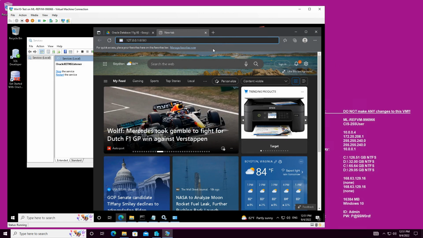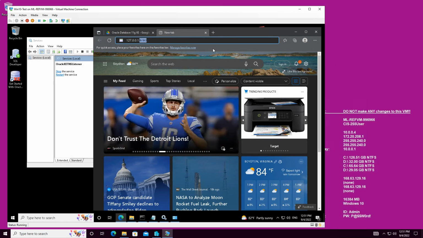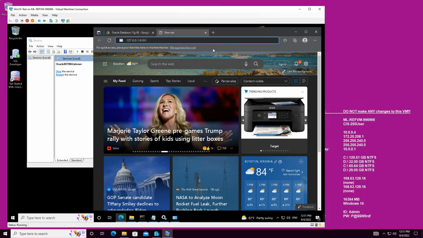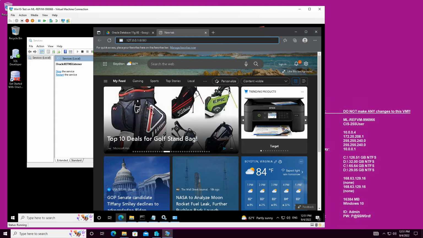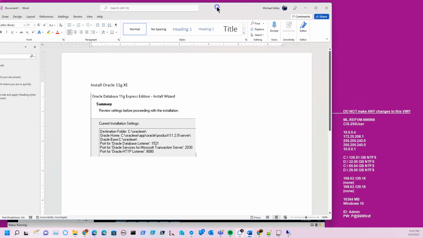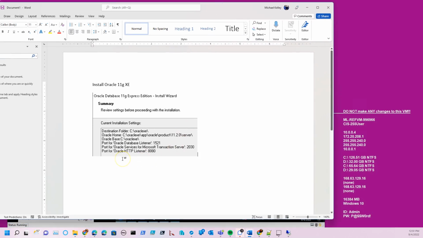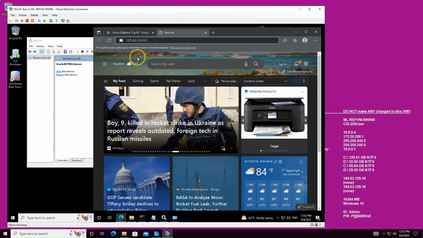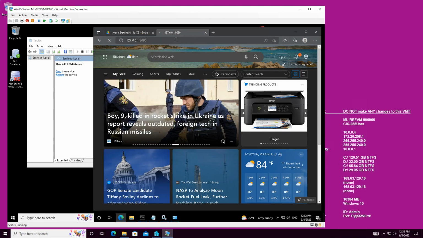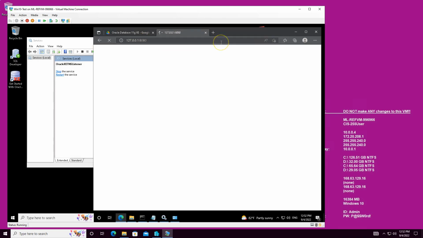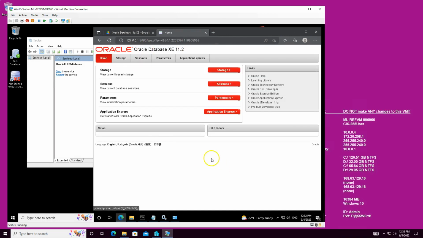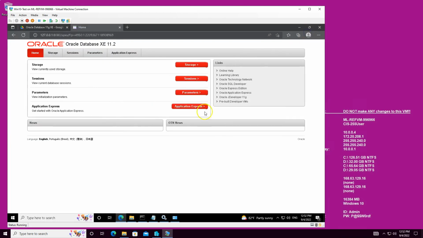Now, this is an HTTP port. Obviously not secure. Obviously not the way you're going to set up the database server in a production environment. Okay? There's a set of instructions for changing the HTTP listener over to HTTPS. That will be a separate discussion though. And it logs me into the database server.